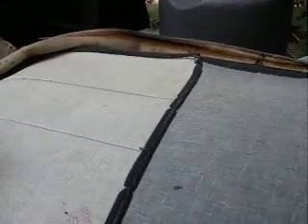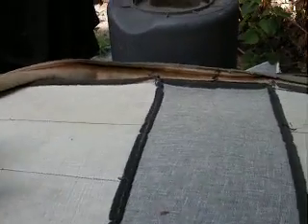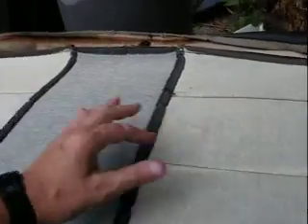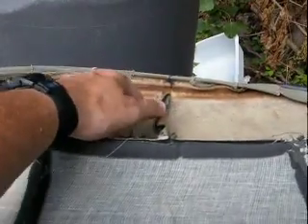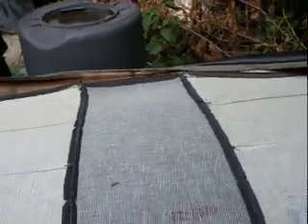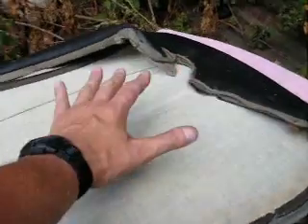So this whole back seat consists of one, two, three panels, and then we have a split here in the center, and we would have this piece going along the left, this piece going over the right. To my unprofessional eye that is attempting to do this, it comes down to one, two, three, four, five panels.